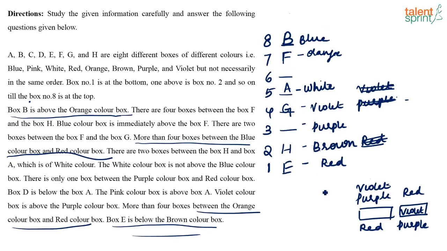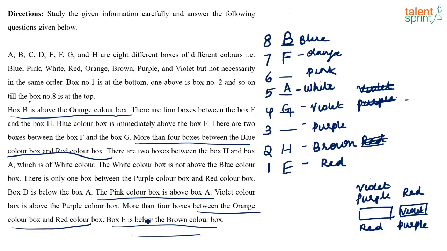Now if you look at the colors, we have fixed red, brown, purple, violet, white. So what are we left with? We are left with pink. See, about pink also they had said some information, no? They had very clearly said about pink: there are 2 boxes, the white color there is only one box, red box, box D. The pink color box is above box A. That was also already given.